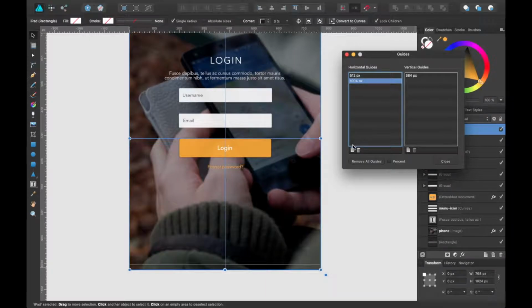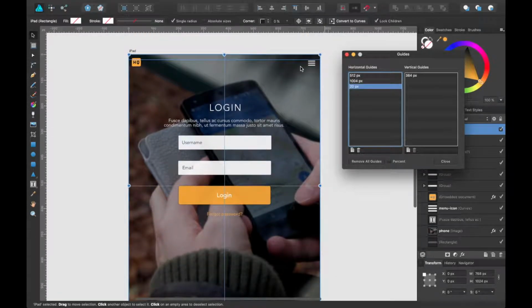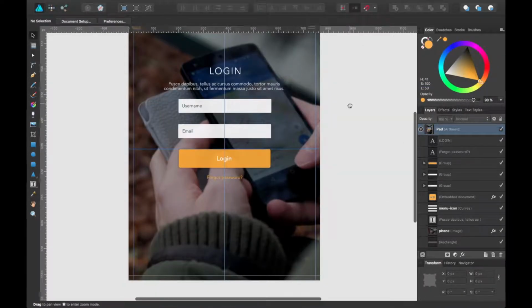And then the same is true if we just add one that's 20. You'll see one at the top, and the same is true on the sides. 768 minus 20 is 748, and then we could just do one more that is 20 as well. A key thing you can do here is to make these percentages if you're not continuously worried about specific coordinates. Not sure the use case there, but I haven't used it myself. The nice thing though is you can revisit these and edit these to your liking. You can also drag these into view where you see fit and update manually.